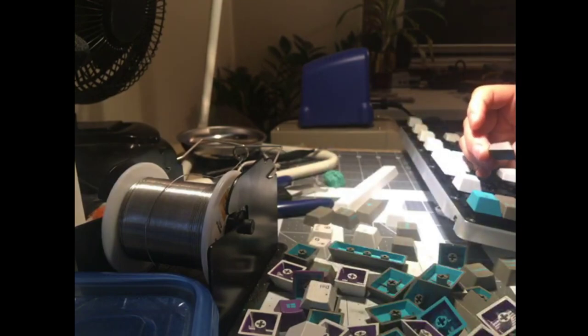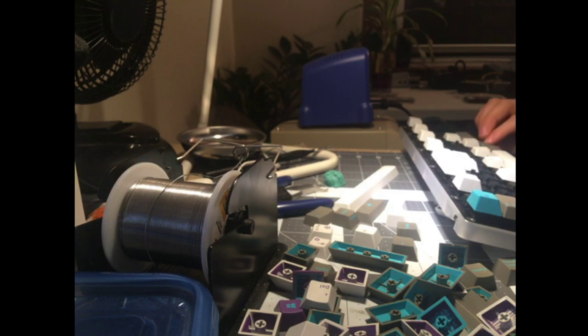Windows keys, the worst. You know what, I'm not going to use it. I'm going to use a shift key and a menu key. I hate Windows keys that much. Actually, I might not have enough bottom row mods. All right, I'll use the Windows keys, I'll live with it.